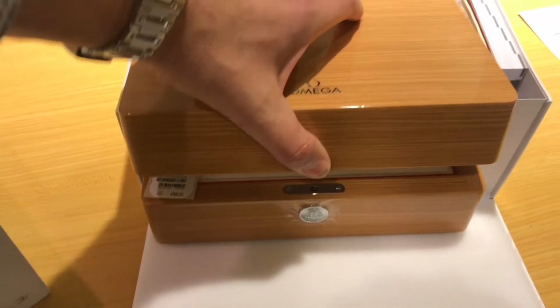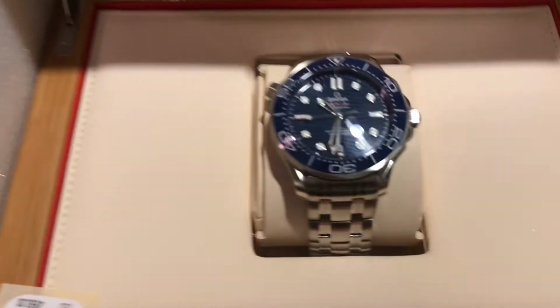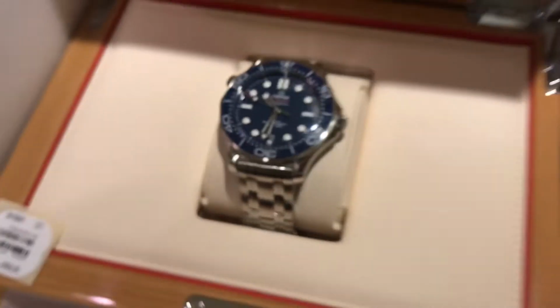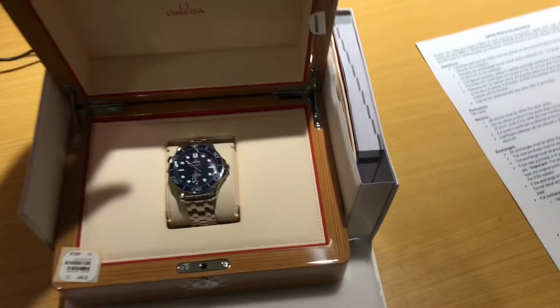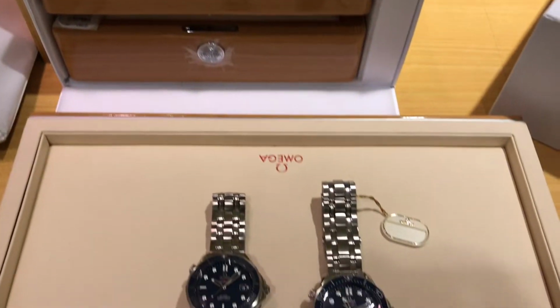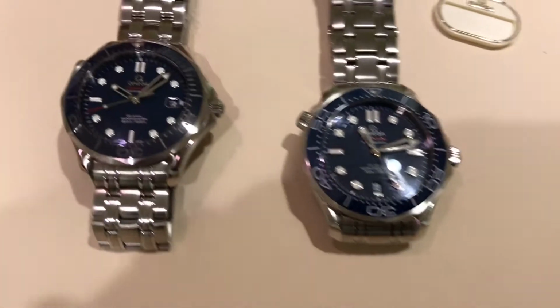This is just a quick first look. I didn't have anything with me except for my phone, so we're just going to videotape this with a handheld. That is your first look, guys. The wave dial is much, much more subtle than I expected. Much classier. No special case. You get your traditional wood case.